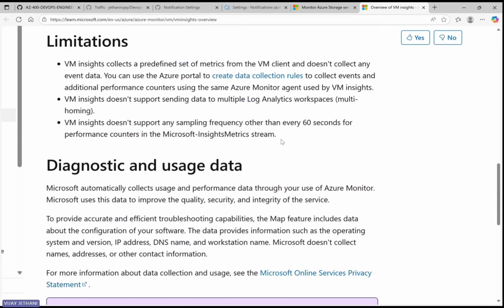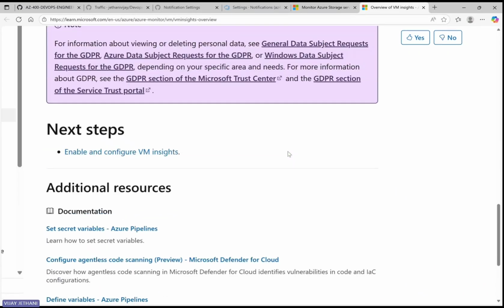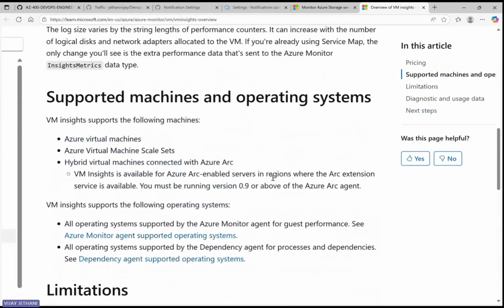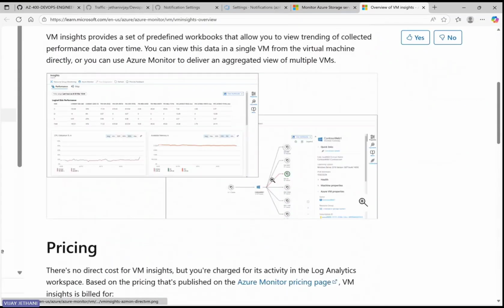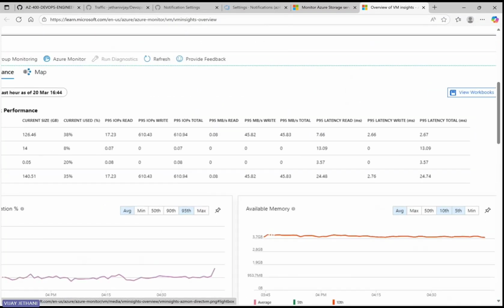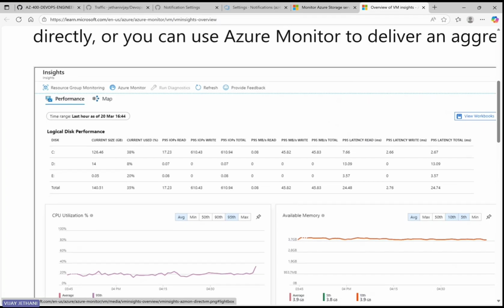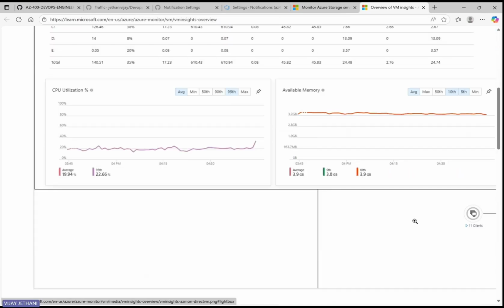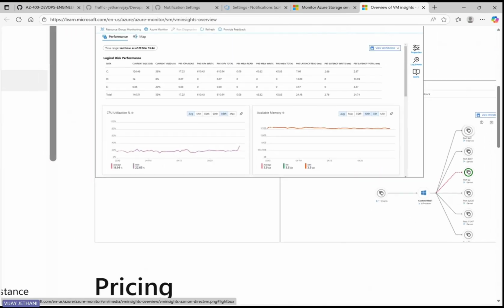Now again, a few things, the way we have seen in networking, those were networking components, but being a VM, a VM will have storage and networking. Also you will have CPU and memory, or I would say all the compute resources. So based on that, all the diagnostics and the user data, you have to go and enable within your components, or I would say the VM, to get this information. And if you see this, the way we are seeing for the others, you can see the complete machine and what kind of CPU and available memory. These are the basic stuff which you will see out of the box.